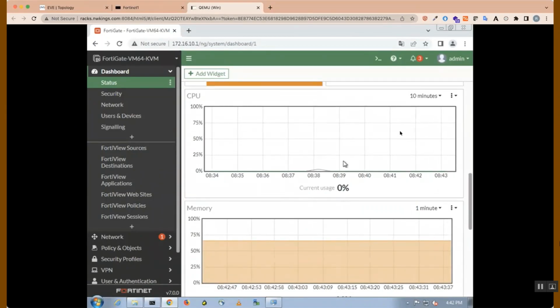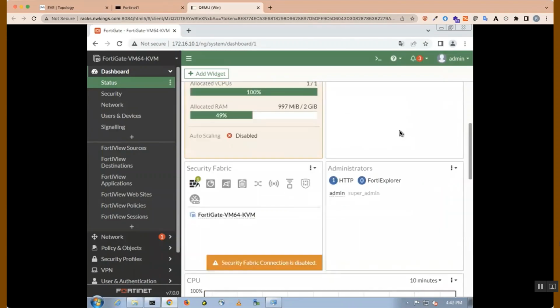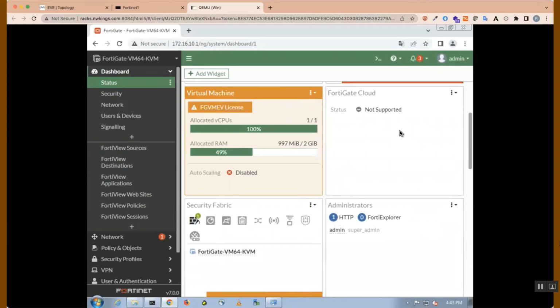Can you scroll up to where RAM and CPU is displaying? Here it is displaying CPU 100% and allocated RAM 49%. See, this is allocated. When you buy a license of a firewall, that means a VM image. This is freeware, so here you have only one CPU. One CPU is allocated to this firewall, but what is the meaning of 100% and 49%? We have one CPU, and that is already allocated to this one firewall, so 100% is allocated.